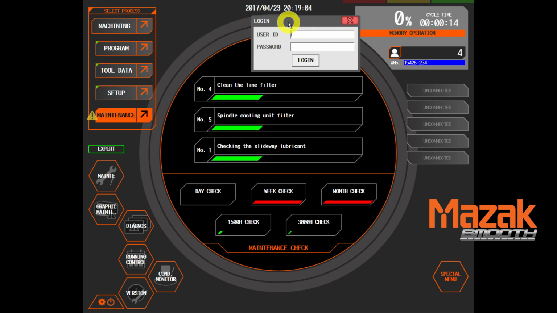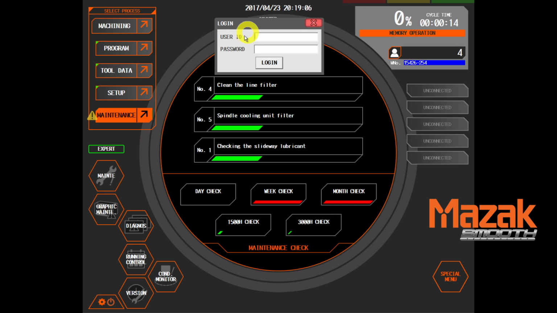Click on this here. This is going to be our user ID and logon. So in our new Smooth control, we can actually create multiple users and passwords for those users. You can see over here in the box, this user has a number 4 ranking. Via these rankings, the users can be either granted or denied access to things like, say, tool offsets, program editing, and parameters. A very nice feature in our new Smooth control.